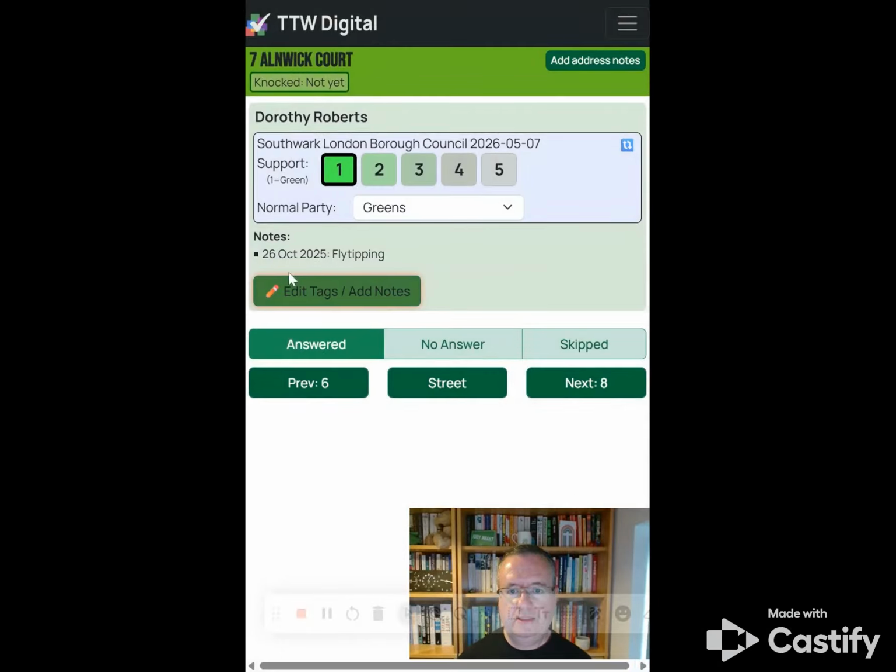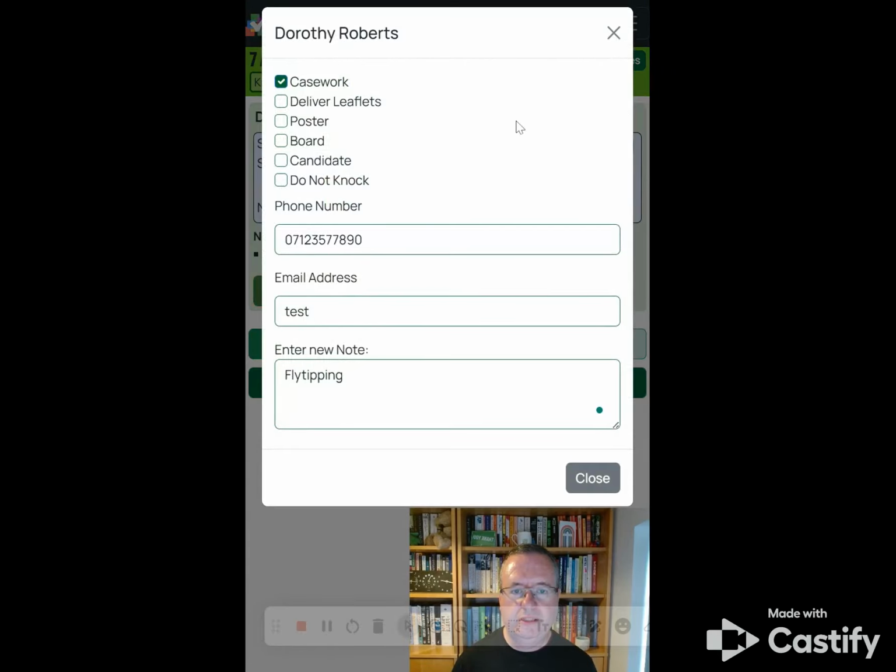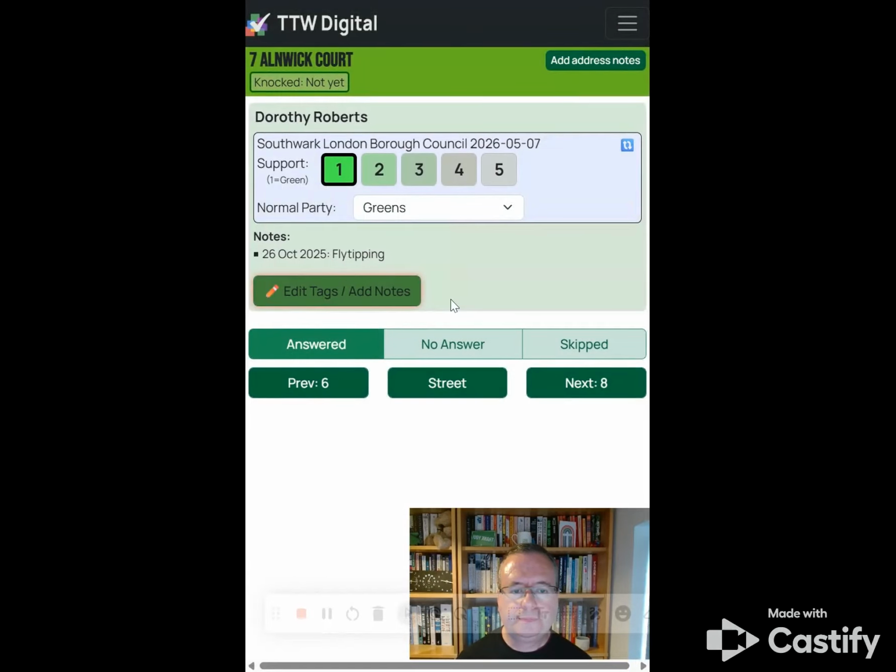And we can now see that we've got a note there showing that we've got some fly tipping, and if we click in we can see the details. So that is basically how canvassing works.